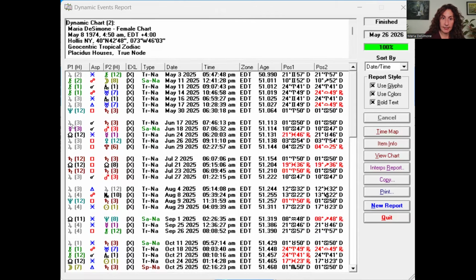So for example, transiting Jupiter conjunct Saturn, natal Saturn. Saturn's in the 3rd house. It gives you the exact date, gives you the time, gives you the degrees over here on the right. And you can see that's a solar arc direction. Solar arc Venus equals Mars. See, SA, solar arc to natal, exact June 18th.